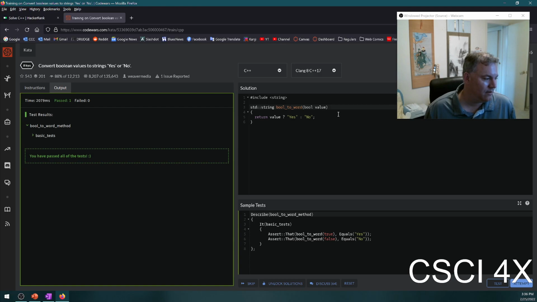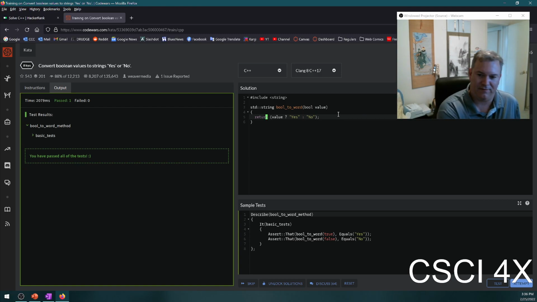And what's a ternary? This is a ternary. So this is an expression. If statements can't be embedded into other things, but ternary operators can be. So an expression is anything that can go within parentheses. And so a ternary operator is like an if statement expression.